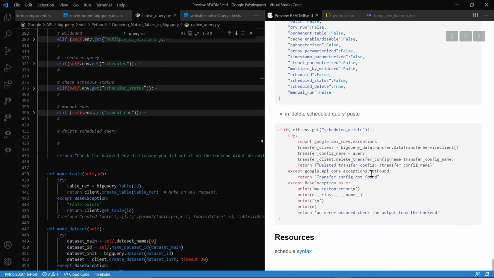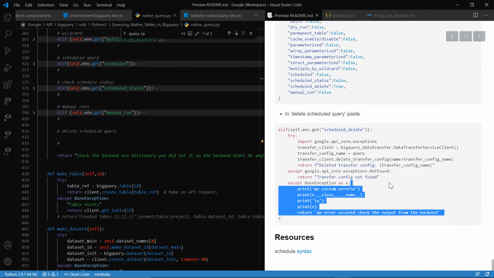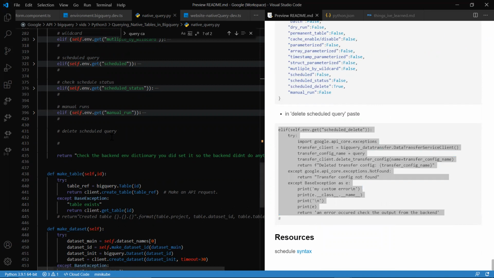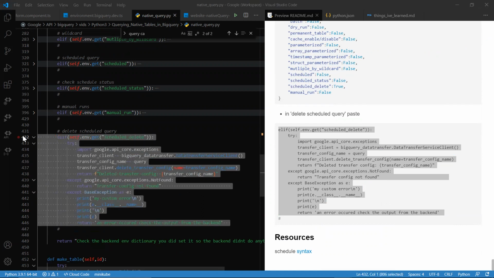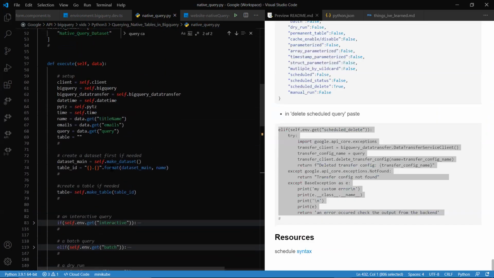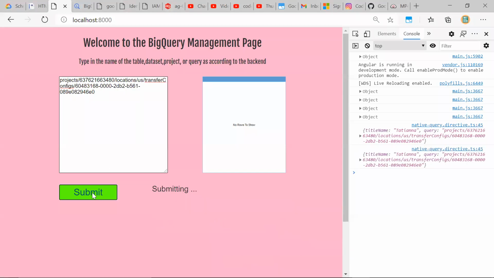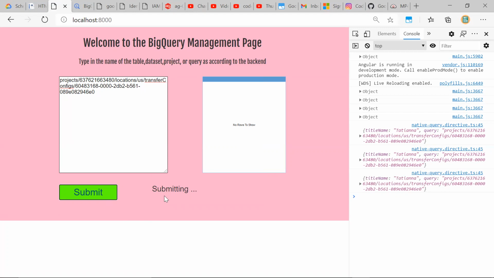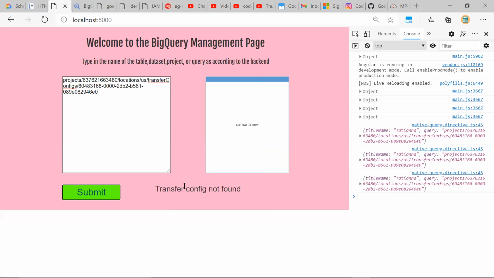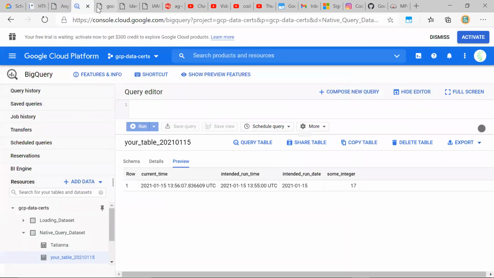But remember, you want to always keep the name of that scheduled query, and then the scheduled status gives out a lot of information. Try to indicate which one is needed. We hit submit like so, and then it is deleted, and then we don't have any issues from the cloud. It kind of shows that once it's deleted, it's taken care of.